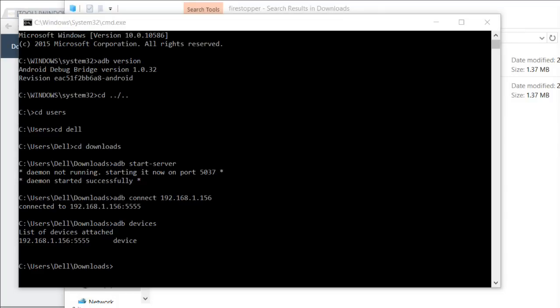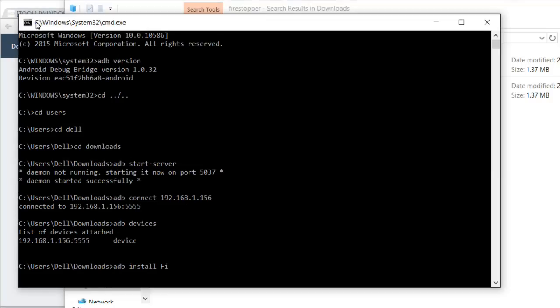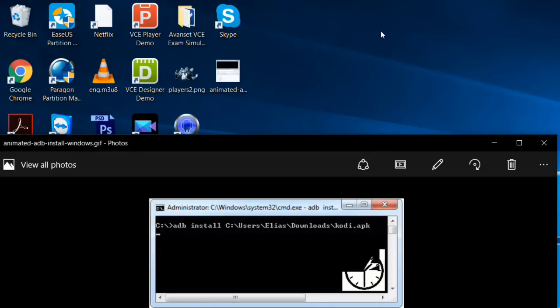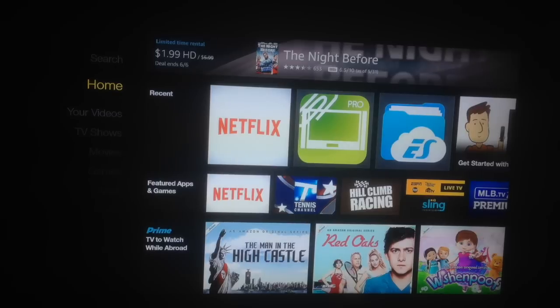Once you do that, it basically means that your ADB is connected to your Fire TV Stick successfully with no issues. The next command is to actually install the APK onto your Fire TV Stick through ADB. We do that with adb install, and since you're already in the directory where the APK is, you're just going to type in the name of the file. In this case, it's firestarter.apk. As you can see, that's what it's called right there. Once you type in that command, hit enter. It's going to take 30 to 60 seconds or more, depending on your internet speed. You're going to get the reply saying that it's been successfully installed once you see Success with an exclamation mark. That means it's been loaded to your Fire TV Stick with no issues.